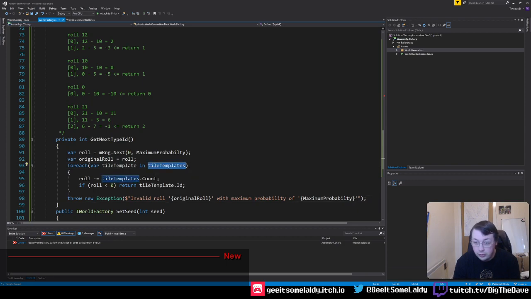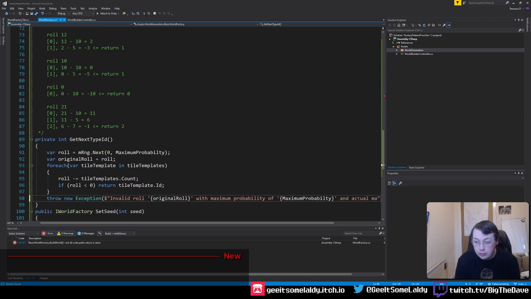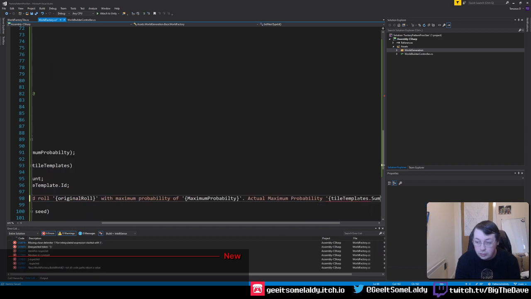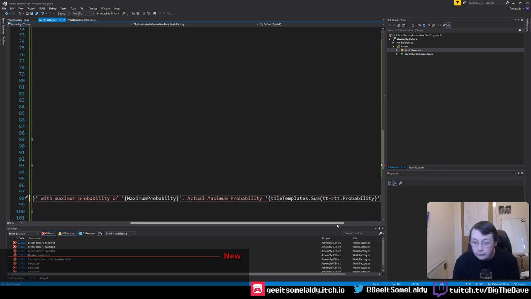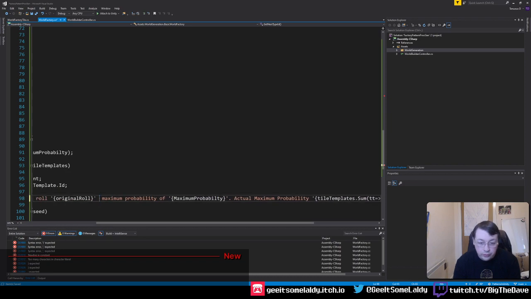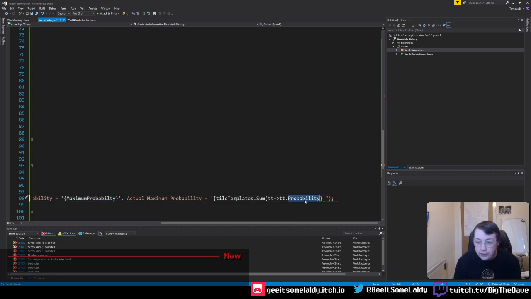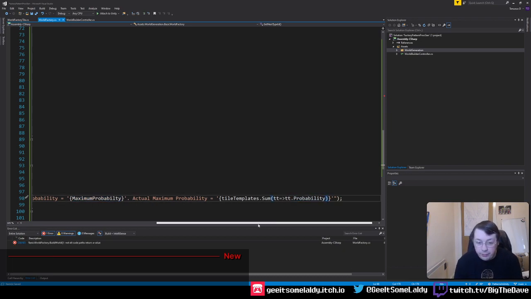We have to throw an exception. And what we'll do here is say this is the roll, this is the maximum probability that it was set at, and this is the sum of the tile templates that we're rolling against.